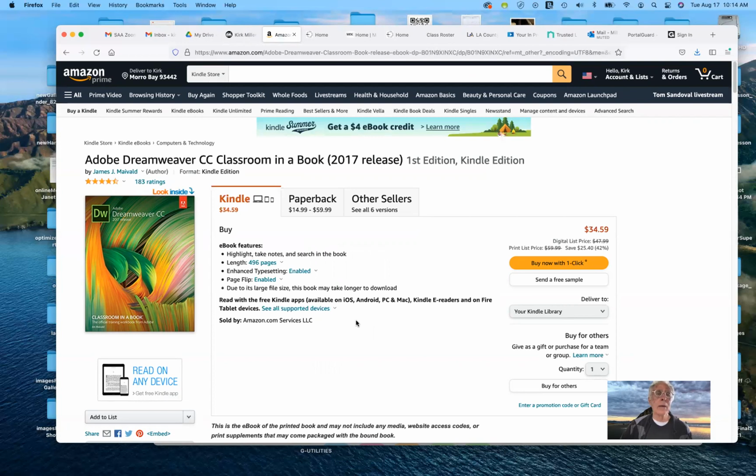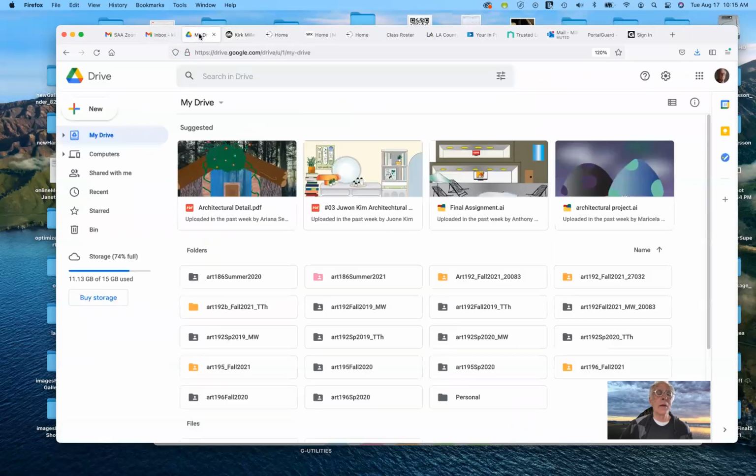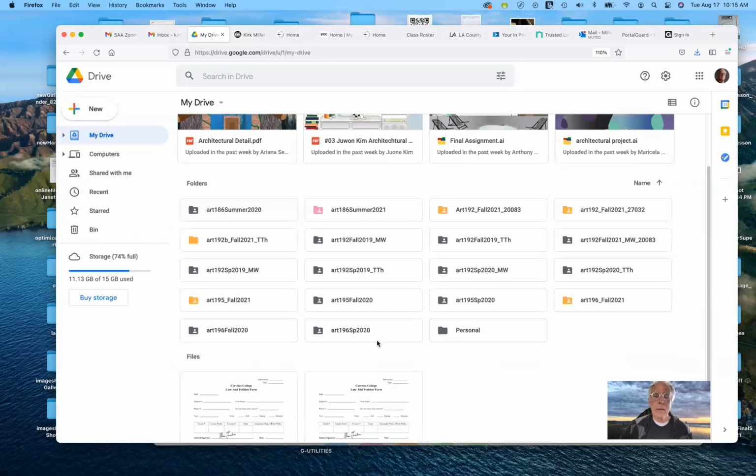Now, you will not have access to the lessons. You will have to go to Peachpit Press to get those lessons, but instead what I have done, let me go ahead and close this, is I have made them available for you. And I'll come back to this in a minute, but when we go to our shared Google Drive folder, and the folder that you will be using, these are all my shared folders, will be Art 196 Fall 2021.